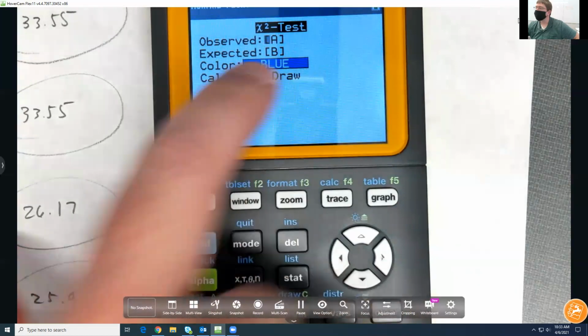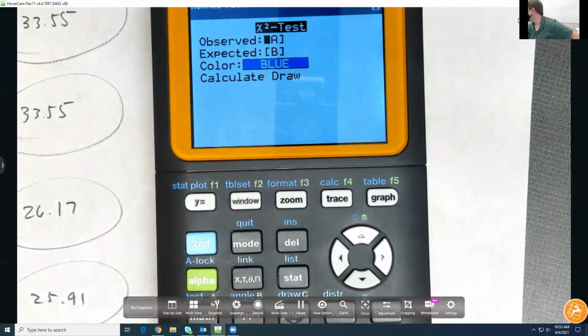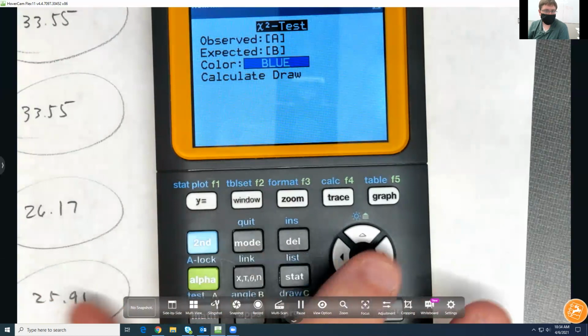So you could use a different matrix if B was already taken from an earlier problem. The good news is it's going to overwrite whatever is in there too. I didn't want to mess up what we already had in there, but if I had a previous problem's stuff in B, it will clean it up and overwrite it for you. It's that neat of a program. So if you forget, whatever you just did is going to be B. You don't have to worry about whether it's from the previous problem.